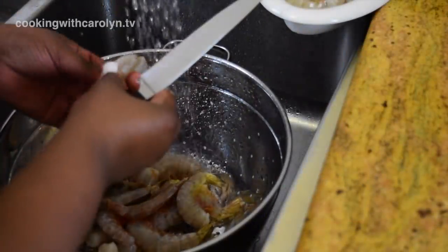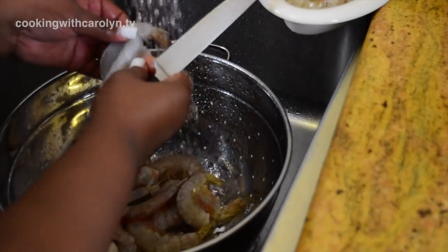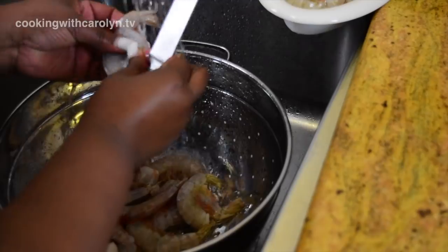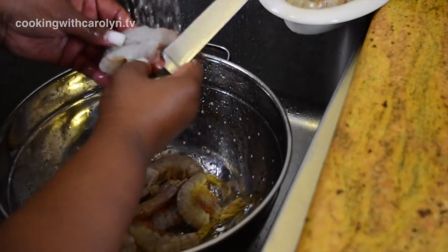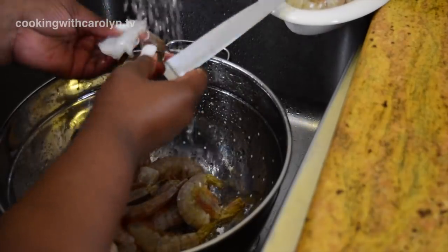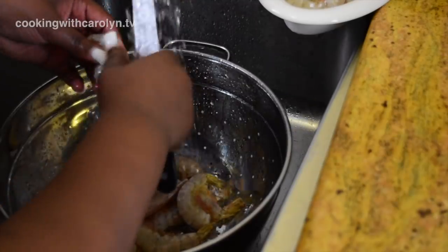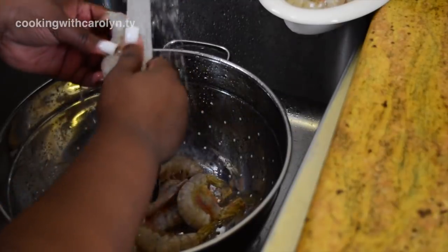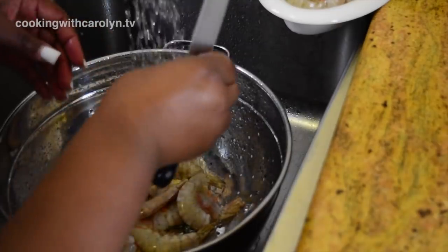So first I started by cleaning my shrimp. These are shrimp that were not cleaned — I bought them with the shell on and tail on. I took them home and I deveined them, as you can see, that's what I'm doing now. I removed the legs off of the back and cleaned them up really good. The last video we didn't use shrimp at all, but you totally can — it's up to you. This is the size 21-25 and I'll remind everybody later what that means.